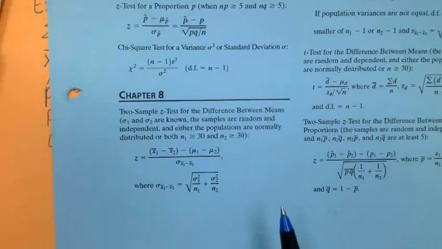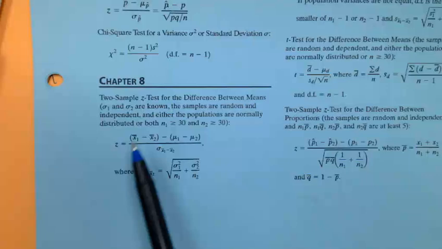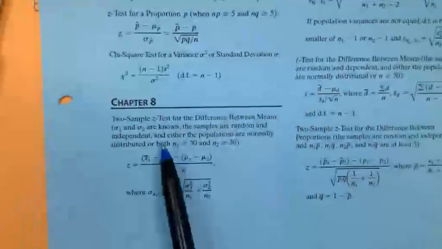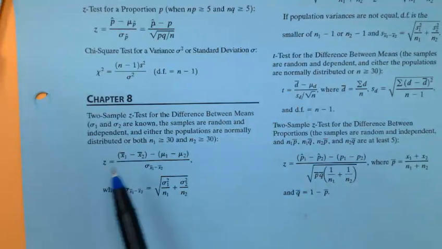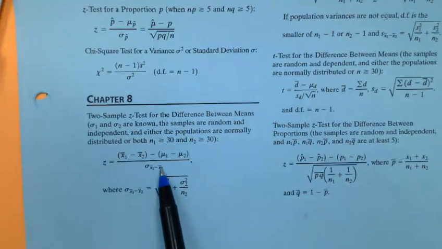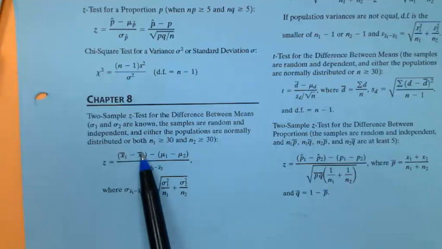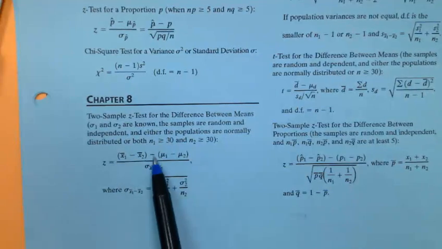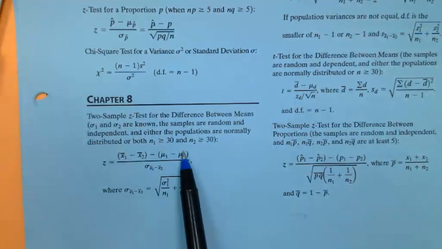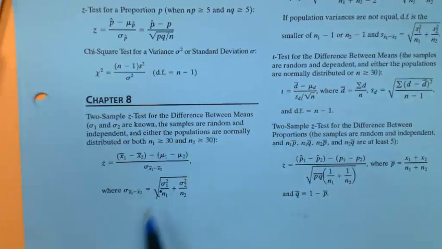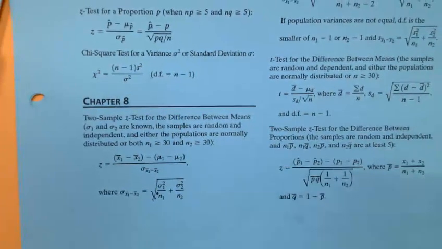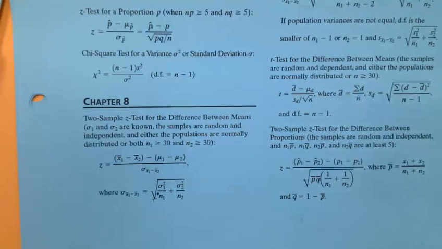Chapter 8, dealing with two samples. So this is one sample. This is two sample if you use this in your course. To calculate Z, this is still your X minus mean divided by standard deviation. It just looks different. This is the differences of your X, differences of your mean. This will always be 0. And then your standard deviation will be calculated according to what type of test you're running and what you have.